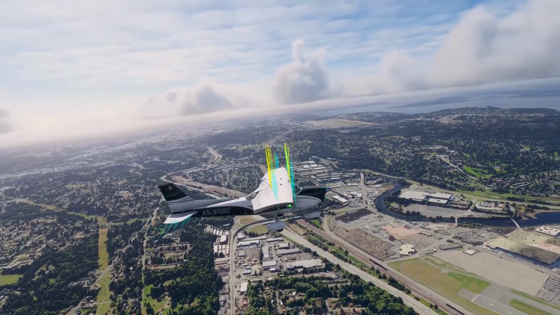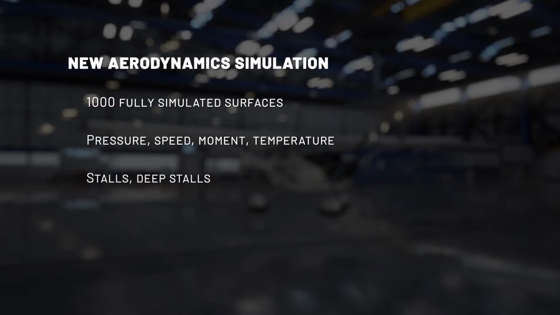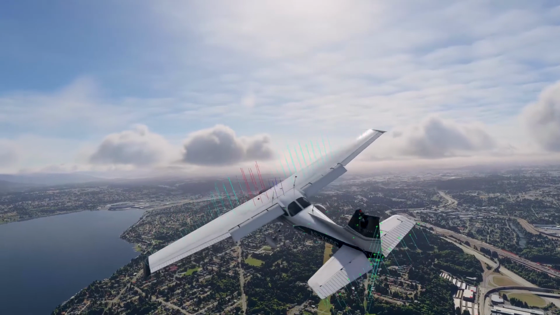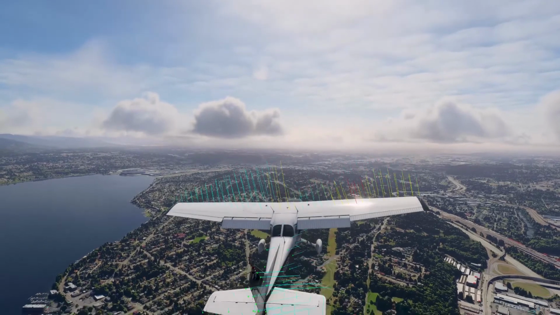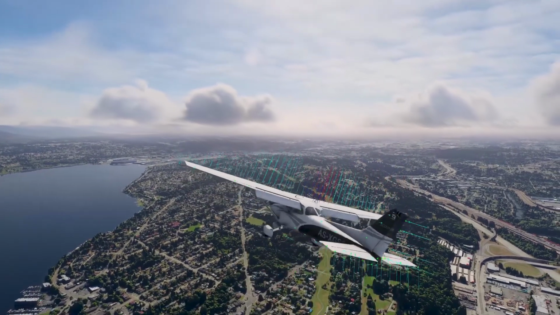It will realistically simulate stall. The stall is when the airflow is bent too far by the surface and the airflow cannot stay attached to the surface anymore. So this is now simulated surface by surface, which means that we can have a left wing stalling, especially because of the weather and the full realistic simulation of each surface in the world.